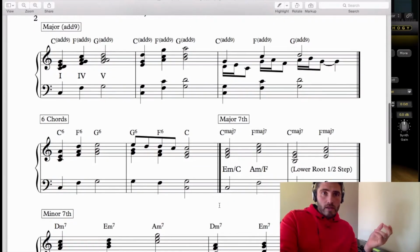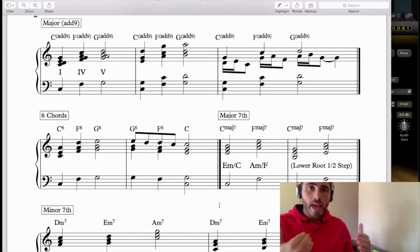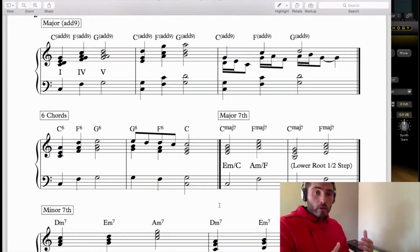Now, second page is extensions and enhancements. So this is where I start talking about what can we add to the chords. So the first thing that I tell my students that you can add to a major chord is the 9, and with a minor chord, it's the 7. Almost always you can add a 9 and a 7 and it'll sound good in pop music.